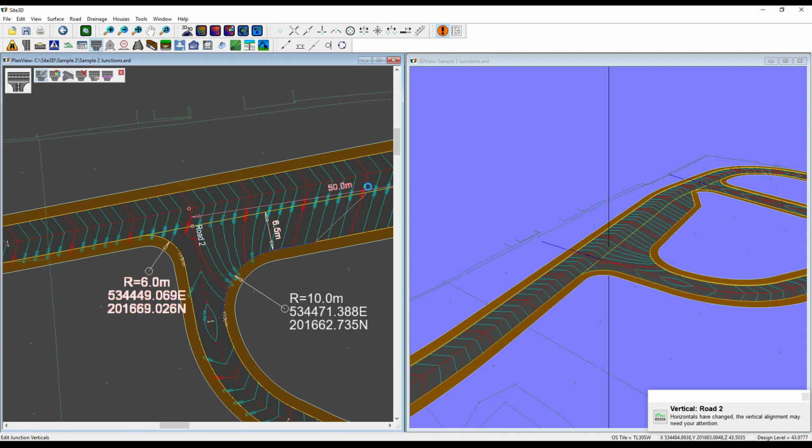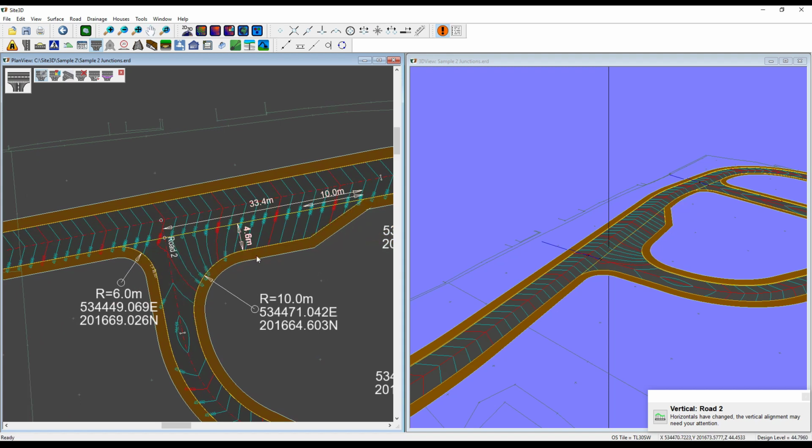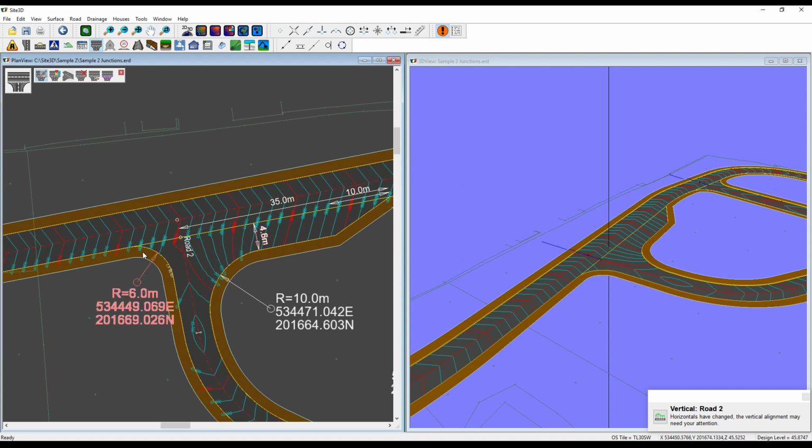We can just literally pick and drag, and we can change these values. We can either do them by eye, or we can right click and hit enter table length and say, well, that should be 35 meters, say. We can do the same for all of those values. That's one side. Let's do the other.